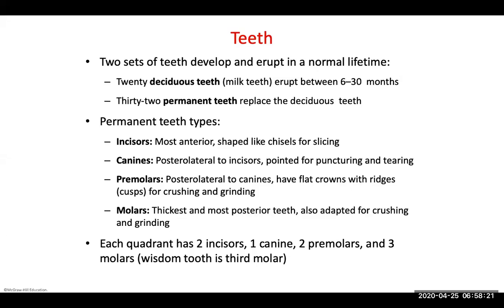The incisors are the most anterior. The canines are right next to your incisors. They look like the sharp, kind of triangular ones. Then you have premolars and molars as we work our way back. Each quadrant has 2 incisors, 1 canine, 2 premolars, and 3 molars. So we look through the quadrants, and if you go to the dentist, you get charged per quadrant.